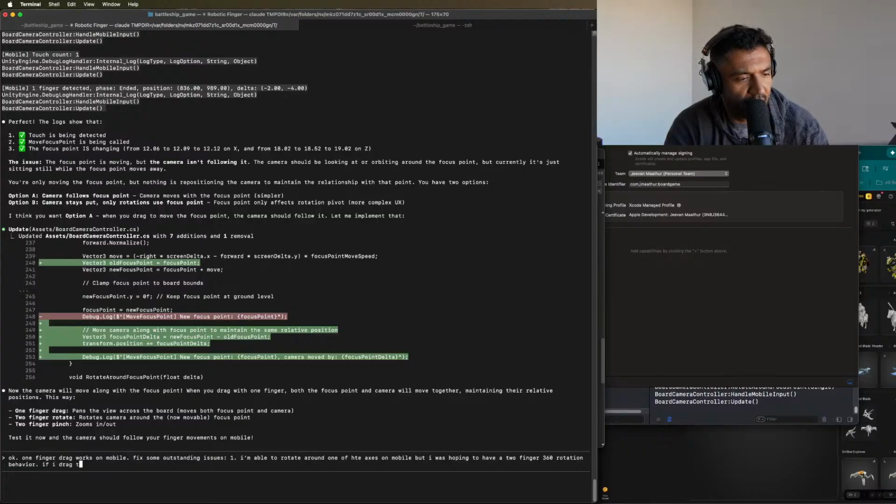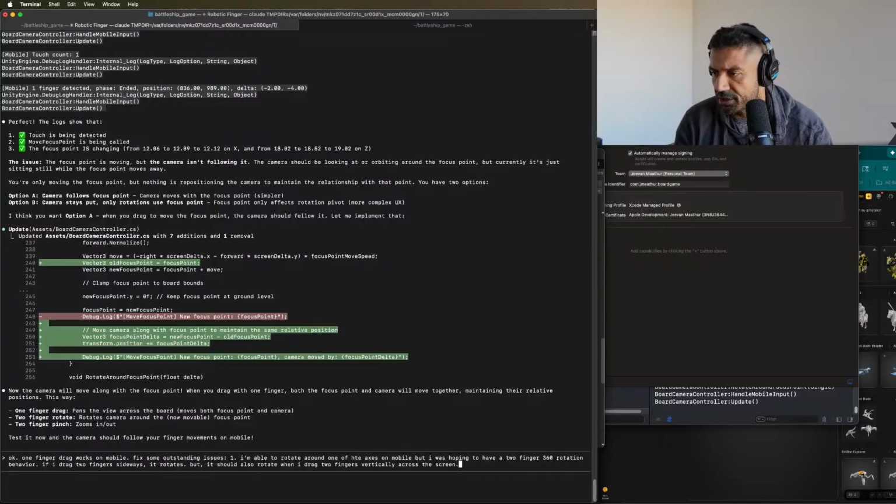If I drag 2 fingers sideways, it rotates. But it should also rotate when I drag 2 fingers vertically across the screen. Okay, so that's one issue. I think I've explained that pretty well.